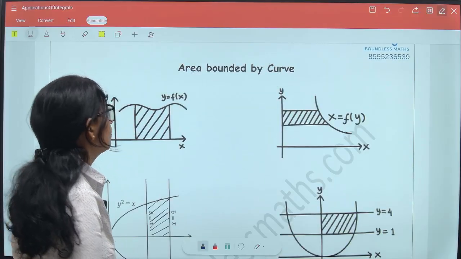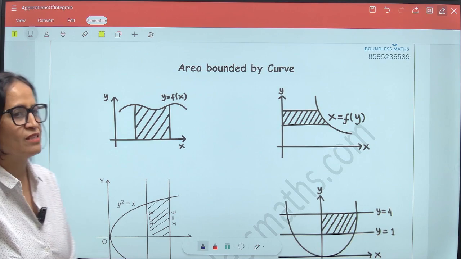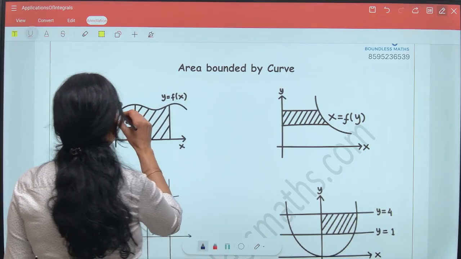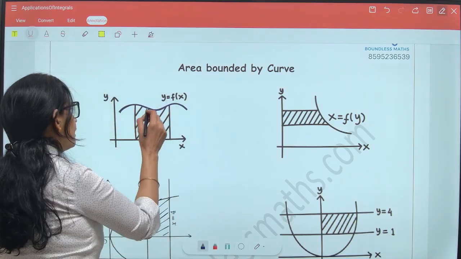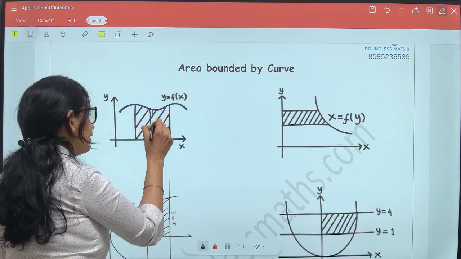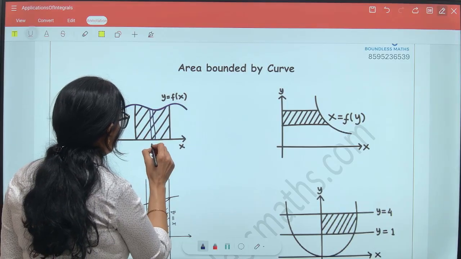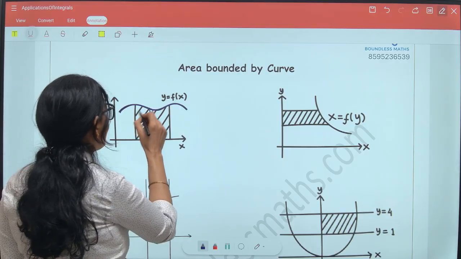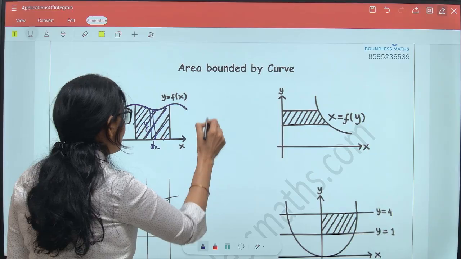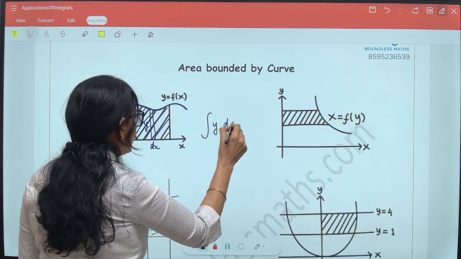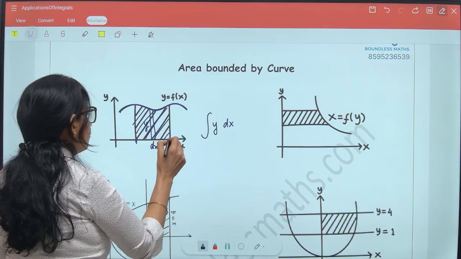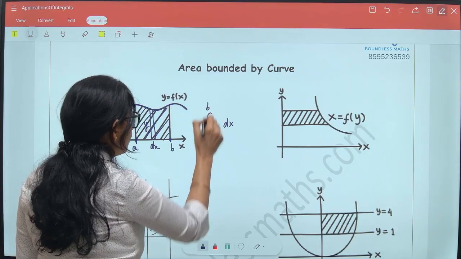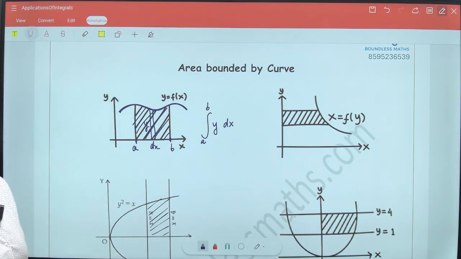Before we move to the practice questions, let's understand the basic concept of how to find area under the curve. For example, this is the curve. If I take a marginal area in this space, this can be represented by dx and this is y. That means to find this entire area, I integrate y with respect to dx with the limits given in the question, for example a here and b here. With the limits a and b I will get the area under this curve.